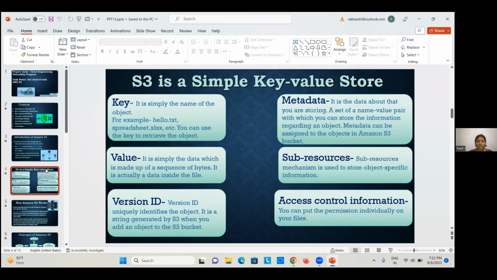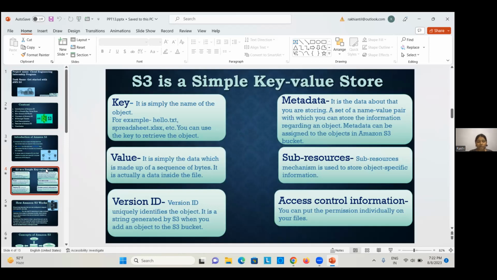Version ID. Version ID uniquely identifies the object. It is a string generated by S3 when you add an object to the S3 bucket. For example, you have two objects stored in S3. The first object is photo.jpg version 11 and the second object is photo.jpg version 12.